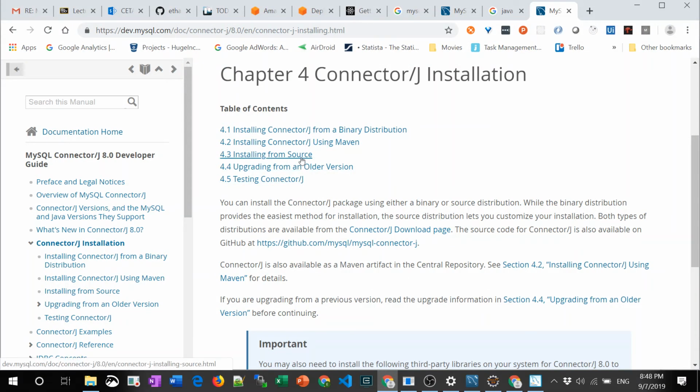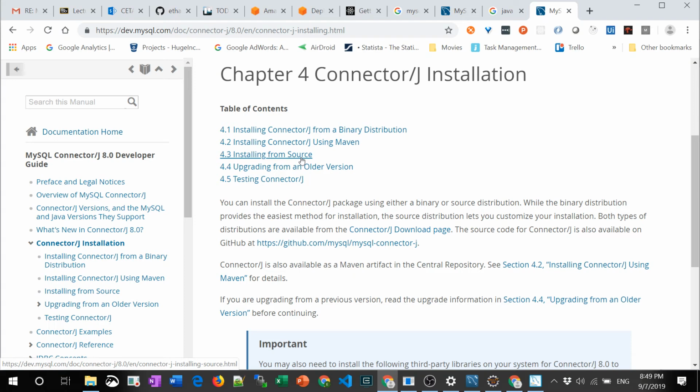Now the other options, 4.3, 4.4, 5, exclude 5. 4.3, installing from source, is a very specific way of doing it because your operating system is different. When the people who create MySQL and all these connectors so that you can develop in your favorite language, they also know that some people don't work on Windows. Some people work on Linux, Ubuntu, Mac, or very different OS.